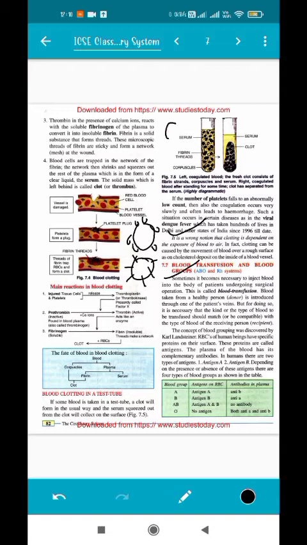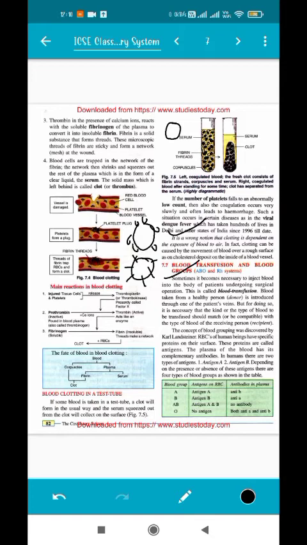If this is the blood cell of O, there are no such proteins. It is completely empty. So if there are no proteins, there is no problem, because the proteins will react with one another and cause a problem if it is given to some other person. So in case of O, there are no such proteins. So O can be given to any person. O cannot receive from every person, but O can give its blood to every person. Okay, so this is the thing.